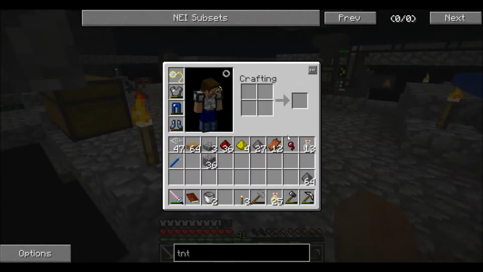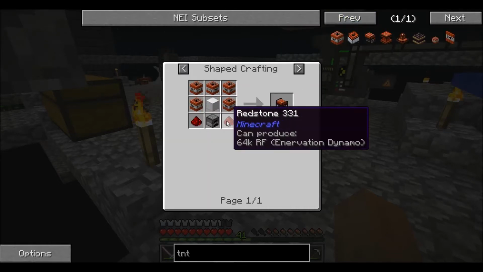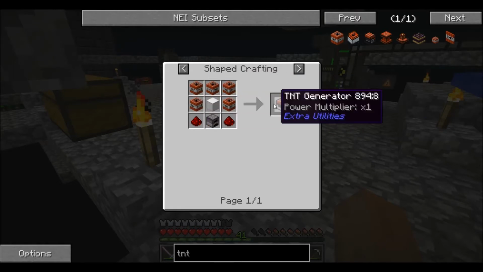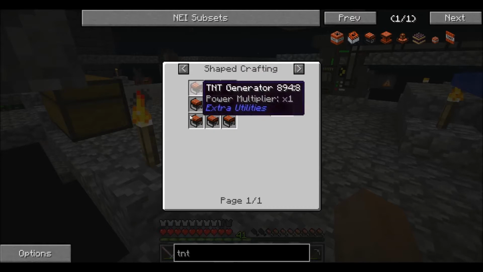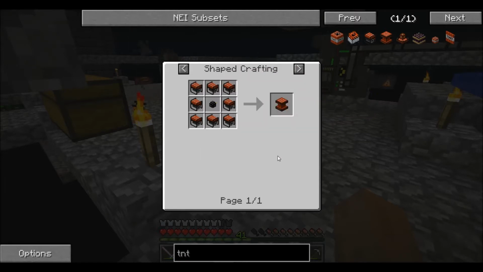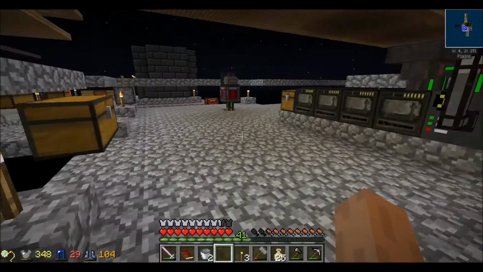So, TNT generator. Recipe is this right here: iron block, furnace, 2 redstone, and 5 TNT. Not too terrible to get to that stage 1. Stage 2 is, of course, 8 of those with a transfer node, which I can't do yet because that requires a QED to get, which requires ender pearls. So stifled by ender pearls.